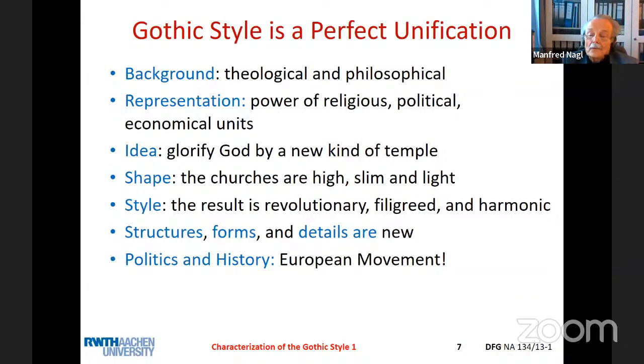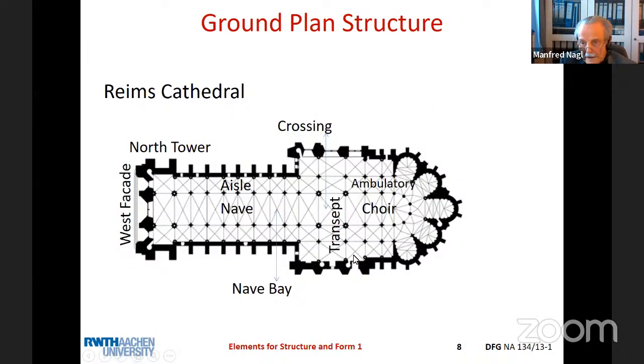And what is also important, like all other styles, they are European movements. So Gothic churches you find everywhere in Europe, but you also find in different countries different occurrences of Gothic churches. There is some similarity, but the two examples which I mention specifically, namely France and England, show that the idea to realize and design Gothic churches is different. Okay, now let us start to introduce some basic terms.